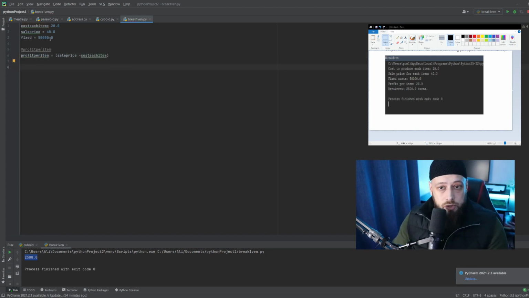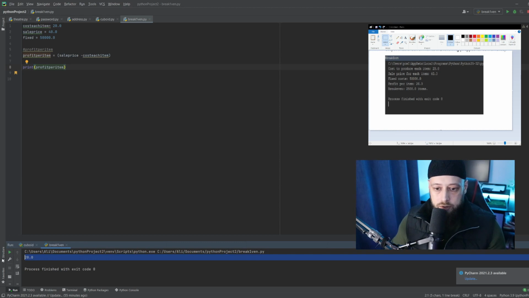So simply we have stored all you can see on the top. The simple formula for calculating profit per item is simply deducting the cost per item from the sale price. So if we were to print profit per item, it should give us 20, logically.